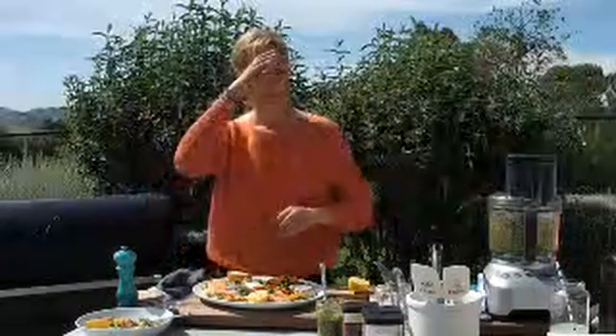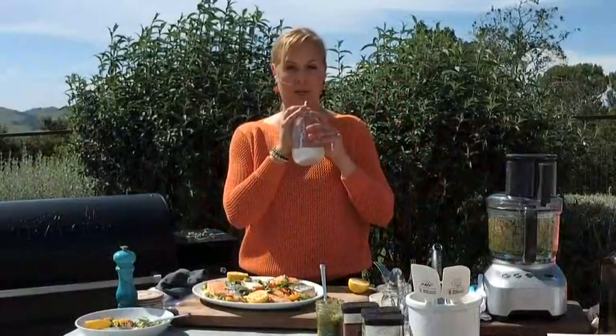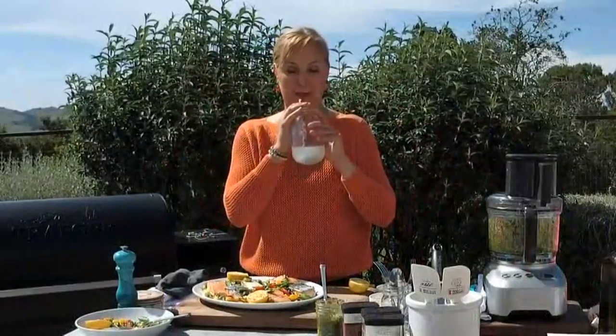Do you have any smoked salmon recipes? Yes, we have a ton of smoked salmon recipes on the app and the website, and I encourage you to go to TraegerGrills.com and check them out because they're rated. Customers can rate them, and they're awesome. There's no other place you should look for a smoked salmon recipe.